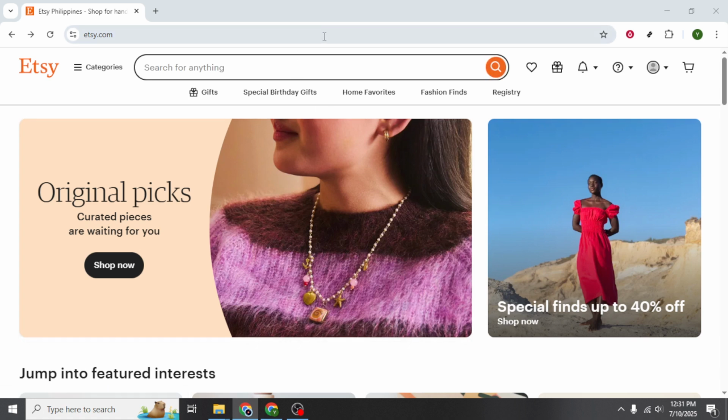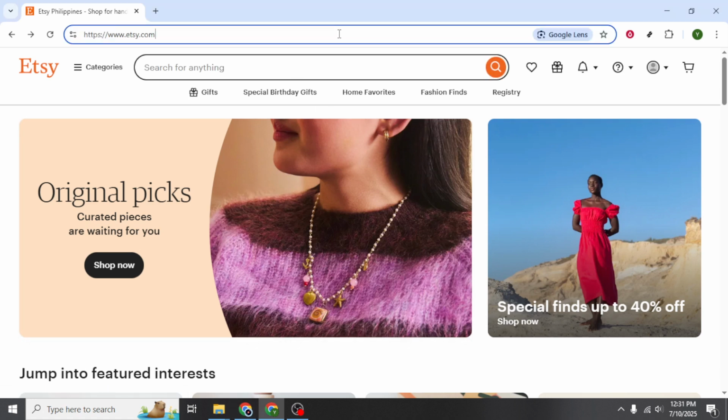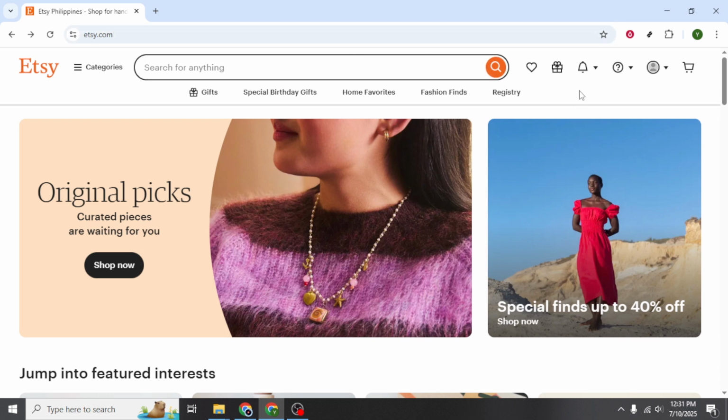First, let's head over to the delightful world of Etsy. Open your web browser and type in the URL for Etsy. If you're in the Philippines, Etsy Philippines is the ideal platform for localized content, but don't worry, the steps we'll cover apply no matter where you're accessing the site from. Once you're on Etsy's homepage, you'll be greeted with a colorful array of art and collectibles just waiting to be discovered. But before you dive into shopping, let's fine-tune your account settings for a smoother experience.